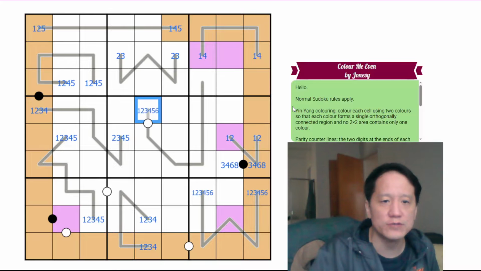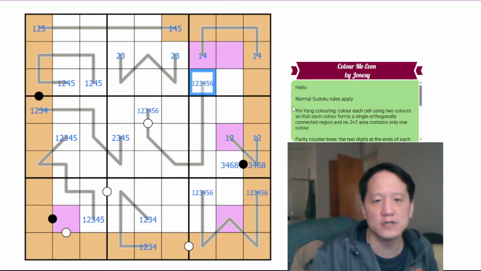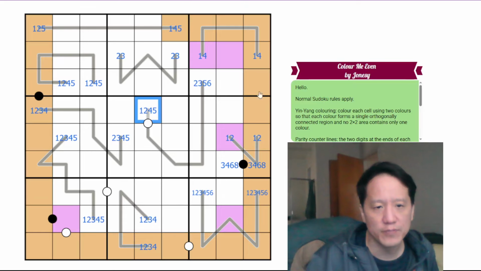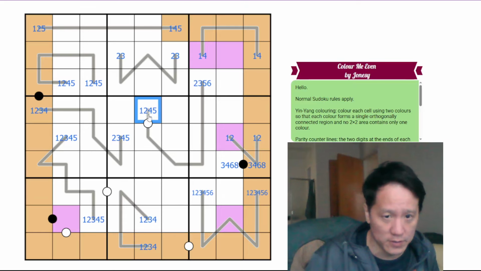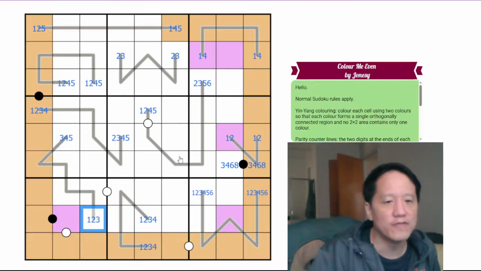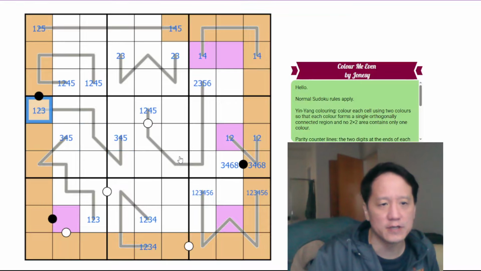So it's either 1 through 6 here, and this is 1 through 6. But this can't be 1 or 4 because of the 1, 4 pair in the box. So this can't be 3 or 6 here. Interesting. This cannot, oh, this is a 1, 2 pair, which eliminates 1 and 2 in the rest of the row, so this can't be 1 or 2. This cannot be 4 or 5 correspondingly. This can't be 2, so this can't be 4 correspondingly.